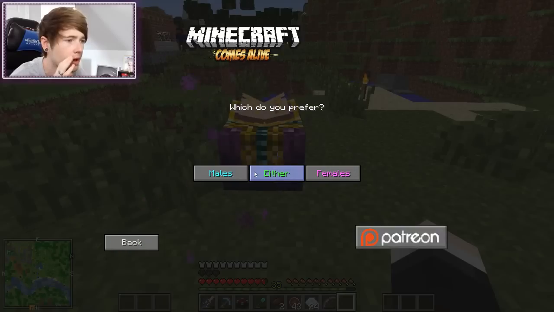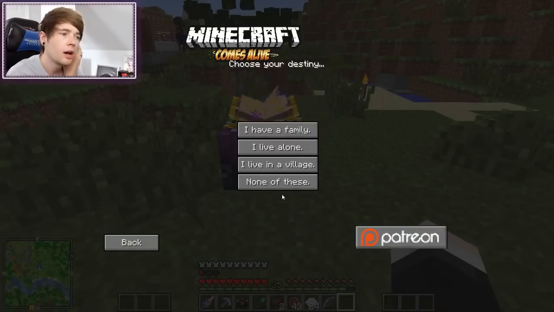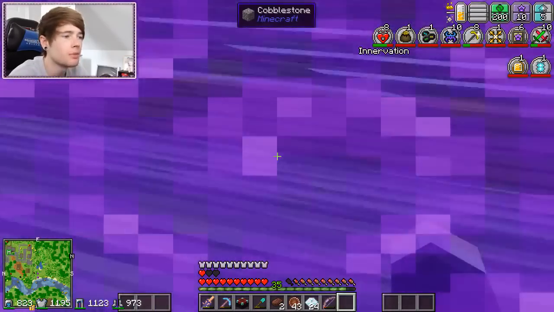Okay, let's go for male. I prefer females. Continue. Let's go for... If I live in a village... Wait, if I put none of these, does it do anything? Oh, I'm gonna put... I live alone. I'm gonna do the same thing.